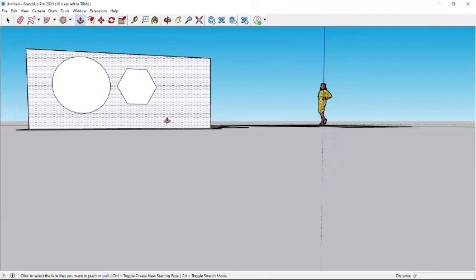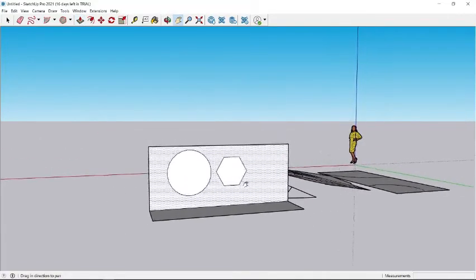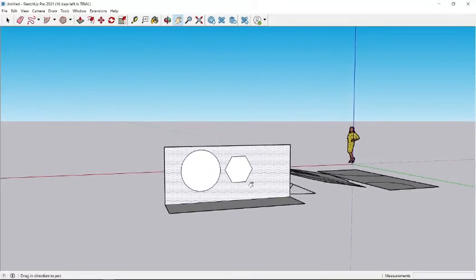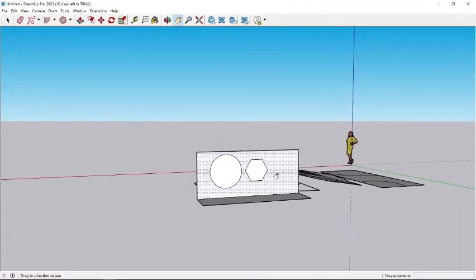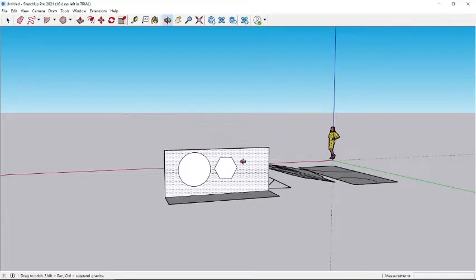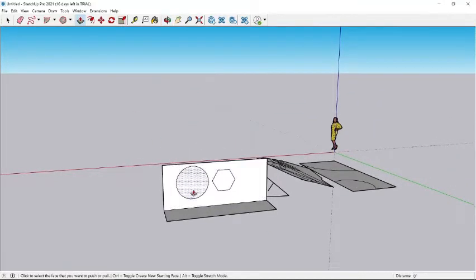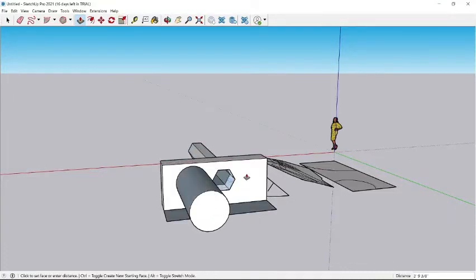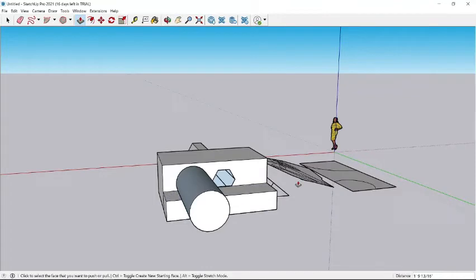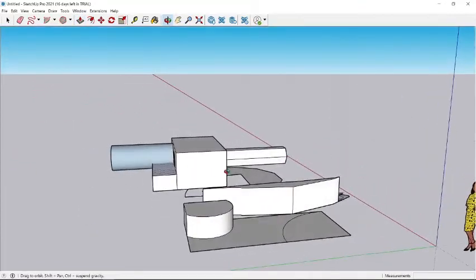Now we have the push and pull tool. This is what you will use to create 3D objects. Let's just scroll out a little bit. Use the pan tool and then the orbit tool. We'll get onto that later. But here is the push and pull tool. It's used to create 3D objects like this. Bang! Now it's a 3D object. You can push it like that also, like this. It's pretty simple, pretty self-explanatory. This tool is pretty great when you're trying to make 3D objects.